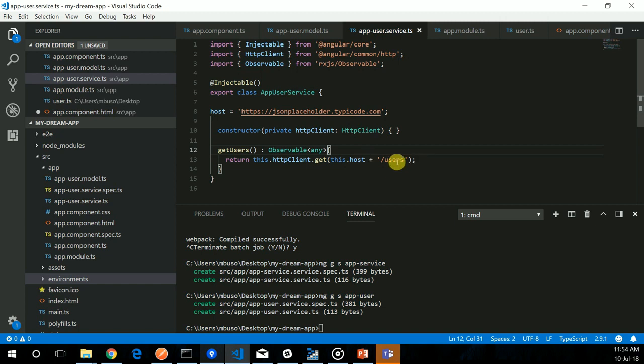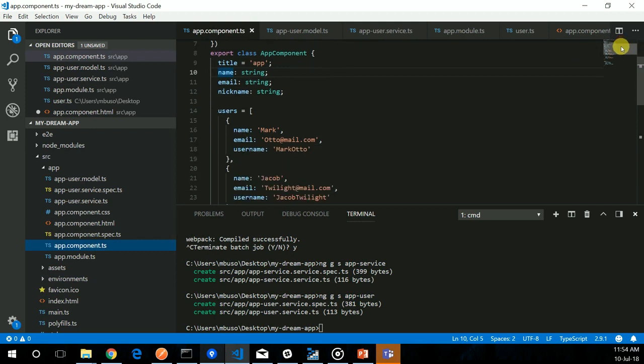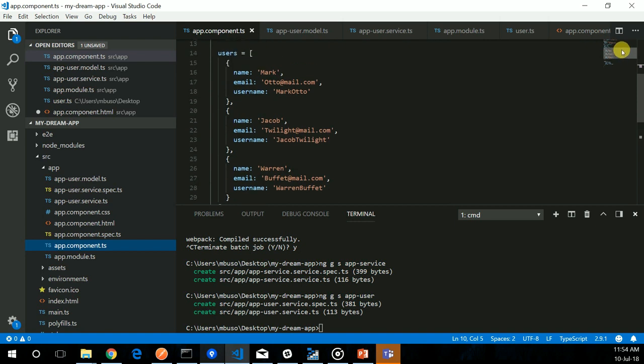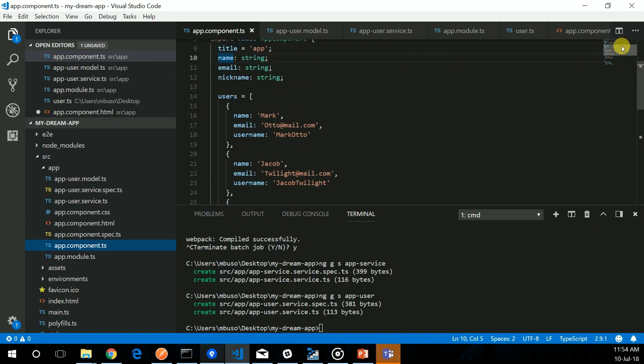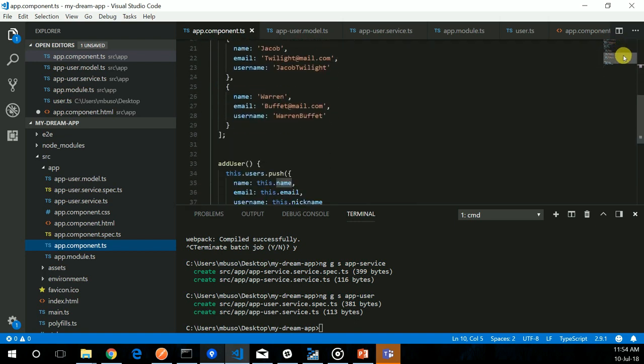So as it stands, okay, let's go back to our code here. Should we refactor this quickly? Yeah, let's refactor this.